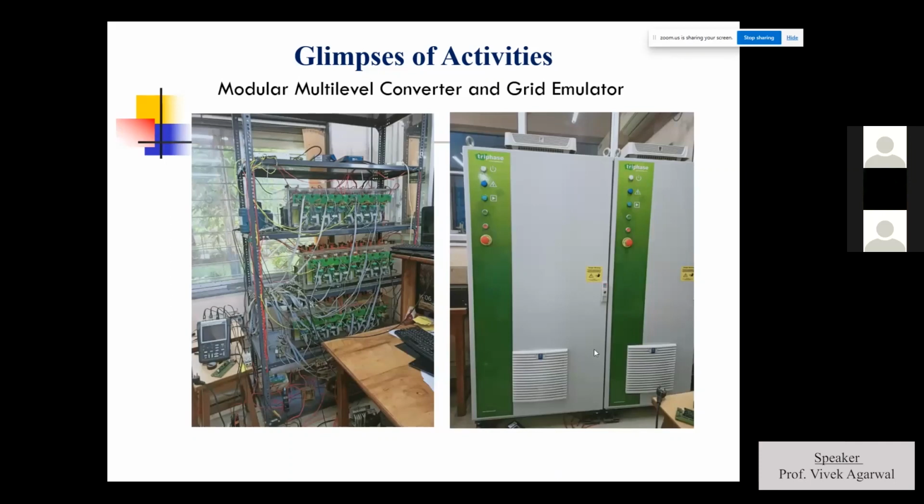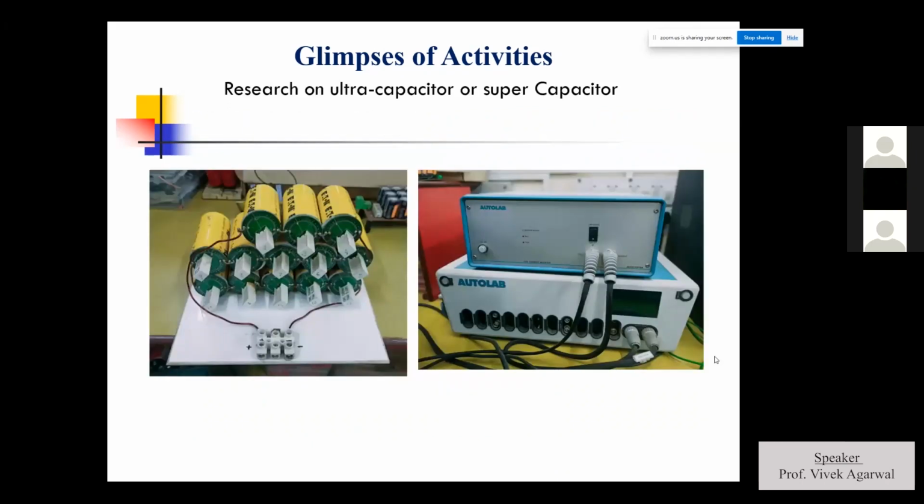This is one of the latest facilities that we have got in one of the labs. It is the grid emulator. We work a lot with converters which have to interact with grids, and we must be able to simulate, therefore emulate, several conditions on the grid and test the converters with them. What you see here on the left side is a very high power converter. It's a modular multi-level converter, and we are trying to test it with the grid emulator. And this is probably the last slide.